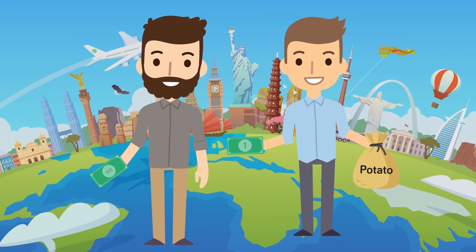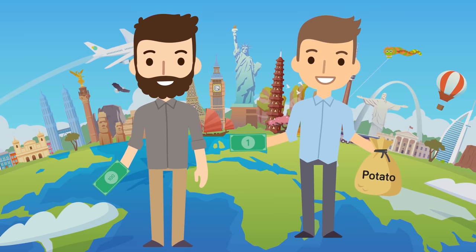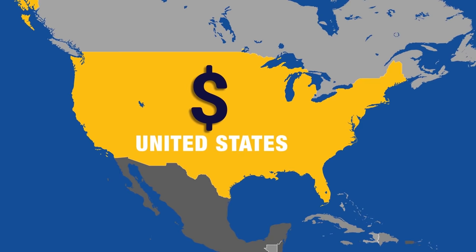First, with $100 instead of the $1 that you had in our previous 'What $1 Will Get You Around the World' episodes, you don't have to settle for buying one small can of dog food in Switzerland or living on a little over two pounds of potatoes in Gambia. Second, the value of the dollar is now high in several countries with a low cost of living, such as Colombia and Indonesia.